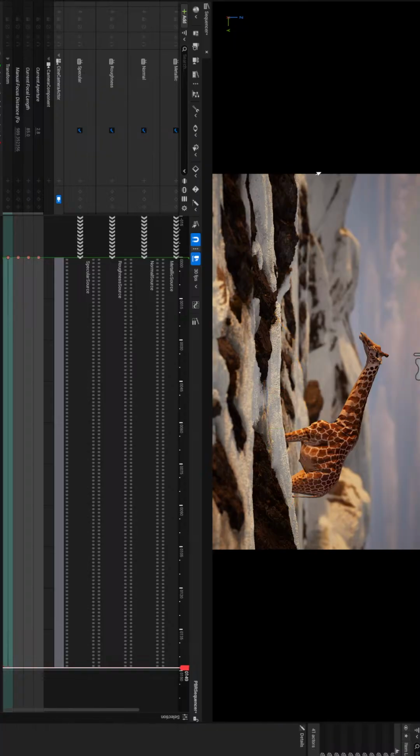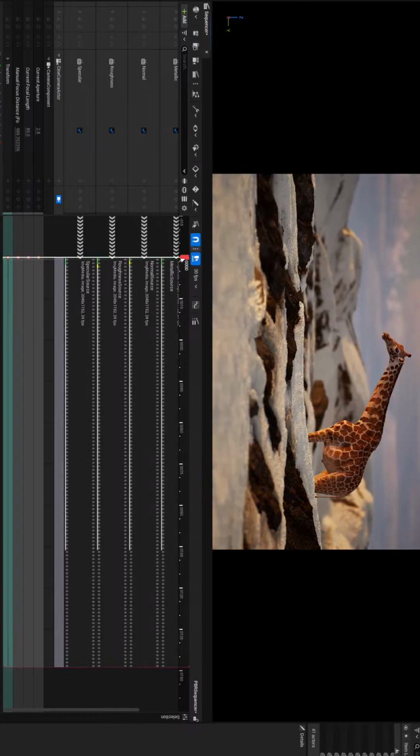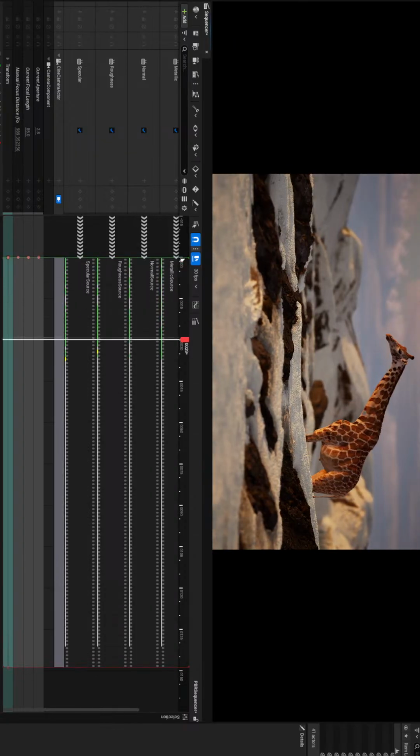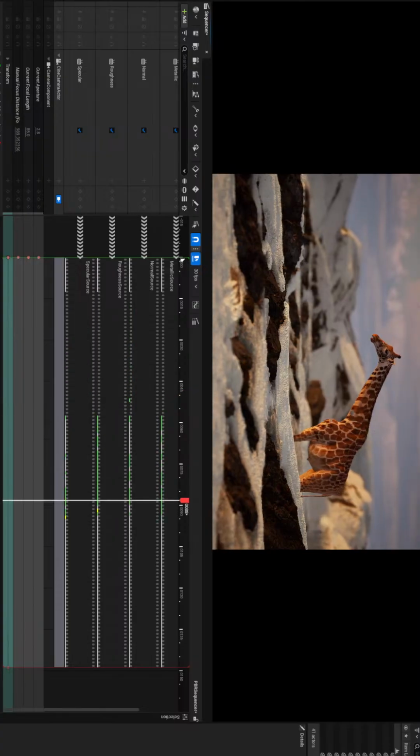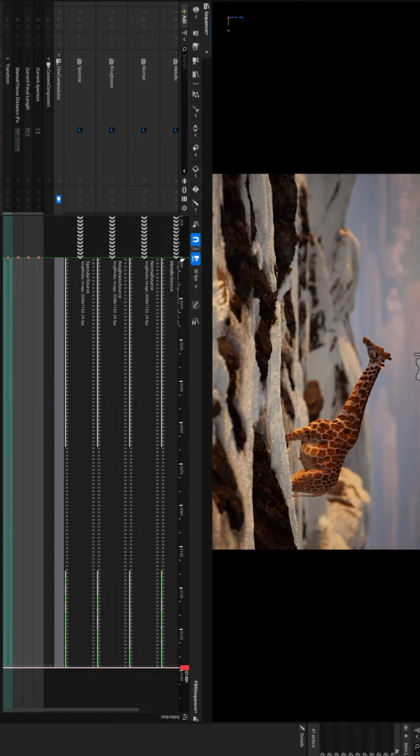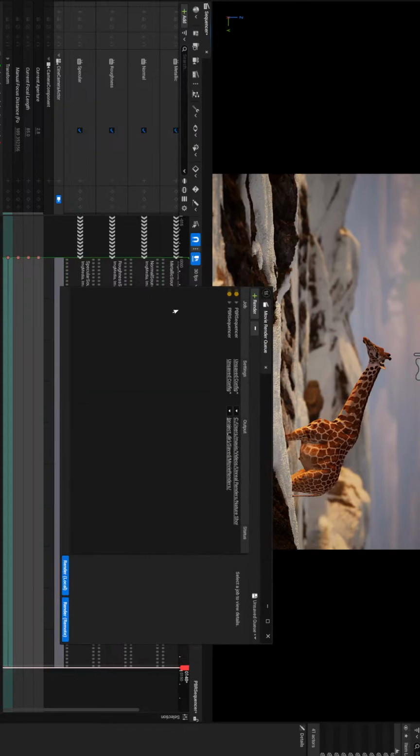Good. Yeah. Okay. That's pretty nice. Fills up that little empty area so it looks more natural. And then that way we have a nice little pan up. Perfect. I like it. Now let's bounce that out.